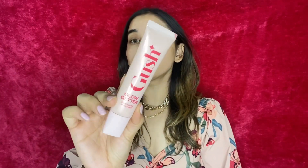To start, the first product from Gush Beauty is the Glow Getter Illuminating Moisturizer, and this is my favorite from the entire range. This moisturizer is so damn good — just look how glowy my face looks. You can clearly see my skin looks very well hydrated, so glowy, dewy, and soft. It's perfectly prepped for makeup, and even if you don't wear makeup on an everyday basis, you can definitely try this moisturizer. It not only moisturizes your face and provides glow, but it also acts as a primer.